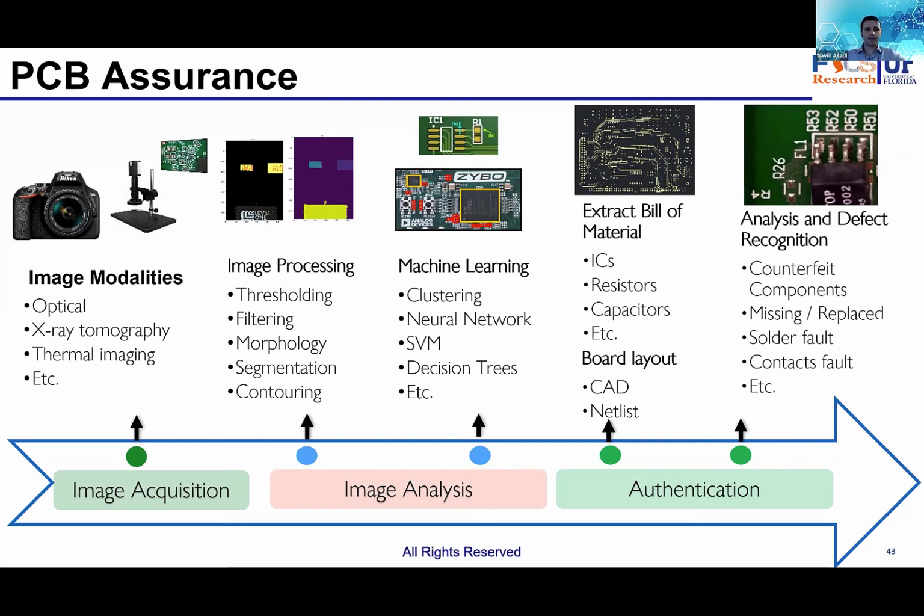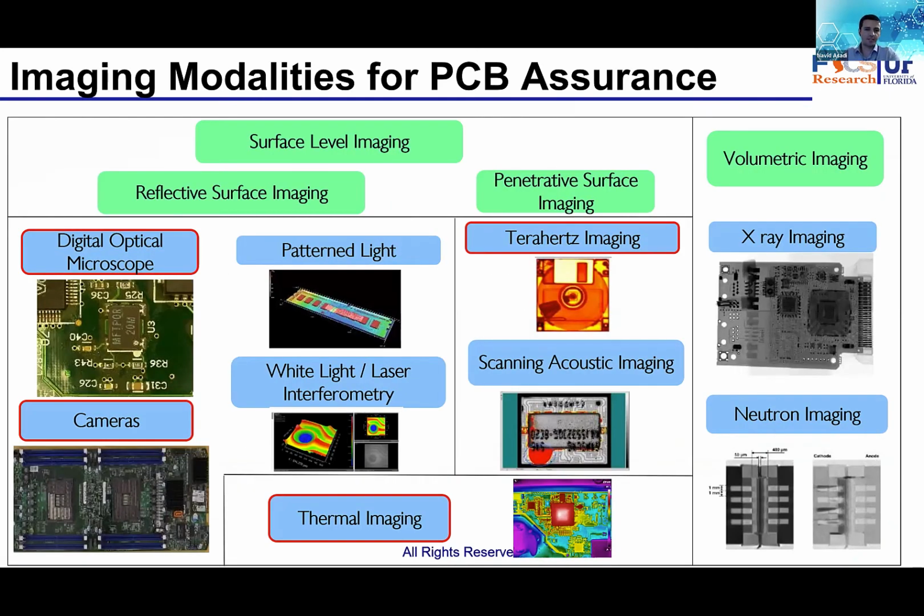So I also talked about the different modalities. On top of these modalities that we are working on are the regular cameras or optical microscopes. It's much easier for an end user to just use his cell phone and collect an image, send that image to a cloud or some trusted entity. Those images get analyzed, all the bill of materials gets extracted, and the user gets notified whether or not that's the right board, whether or not there is a case like the big hack.